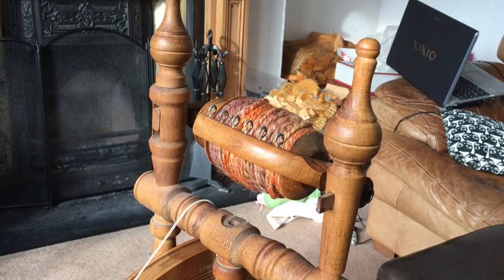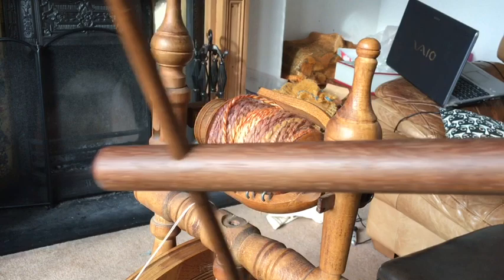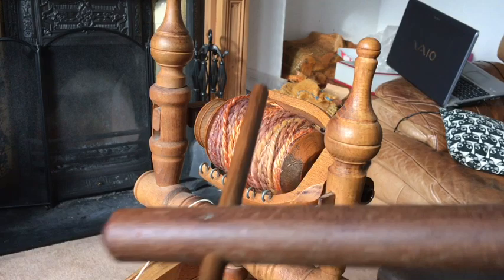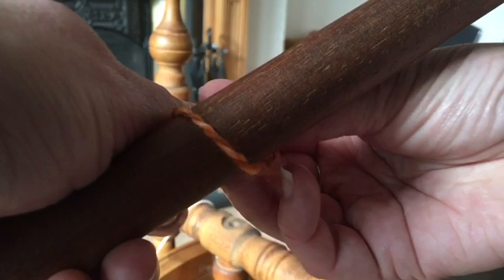Okay, so I'm going to show you how I wind my yarn around my niddy noddy. This is a little bit awkward because I'm standing behind the camera and I'm going to hold my niddy noddy and the fibre in front of the camera so I can show you exactly what my hands are doing. Hopefully you can see. So this is my niddy noddy. For anyone who is not a spinner, it's basically a pole with some arms at each end onto which we can wind a skein. So I'm grabbing the yarn from my bobbin, and I'm just going to tie it around the middle in a loose knot. Doesn't have to be perfect at all, just so it's hanging out there.